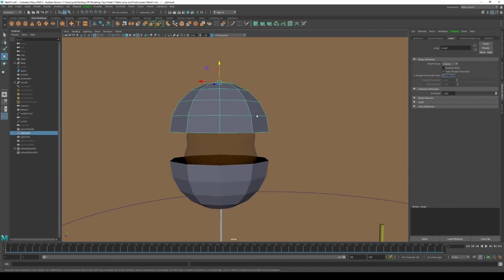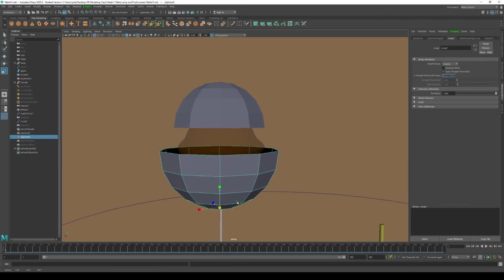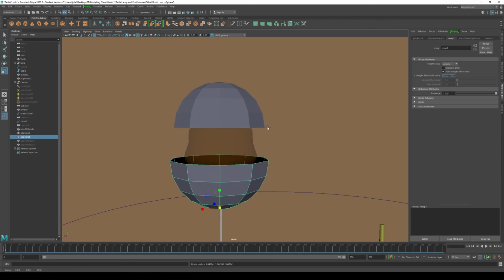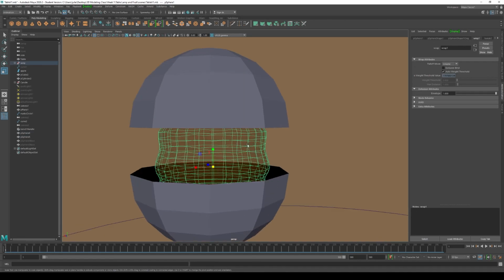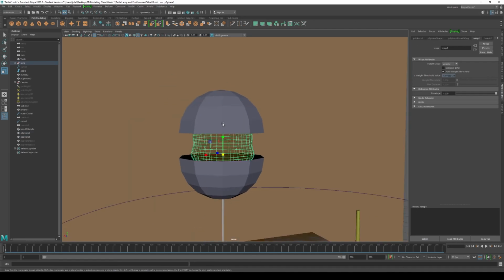And so you can see now that I can actually modify my lampshade just by altering this outer cage, and the way that it gets modified is much different than actually having to go inside and modify each subdivision here.